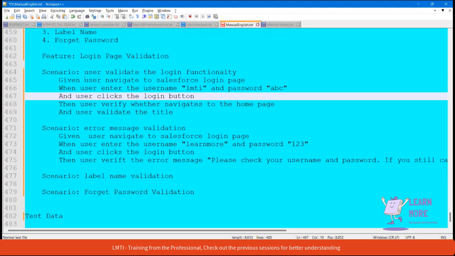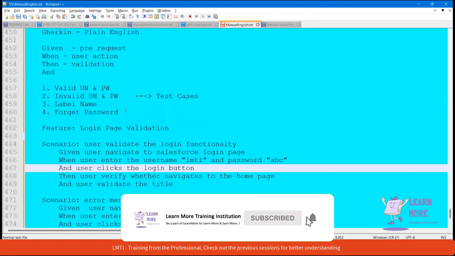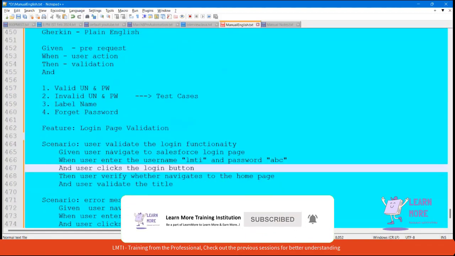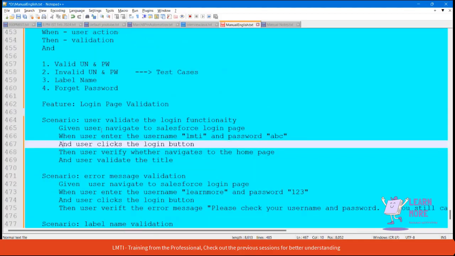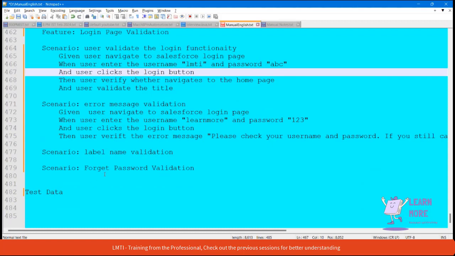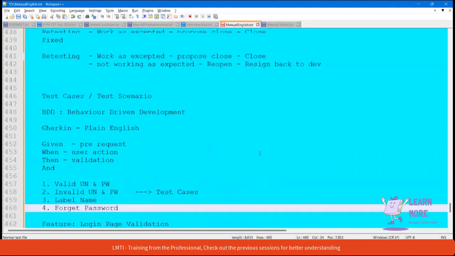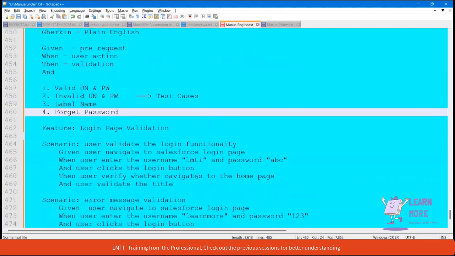And in tomorrow's session, we are going to see how to map this test design in the Jira board. Whatever theoretical discussion we have made, in tomorrow's session we are going to map everything in a Jira board. Suppose you will get better clarity on the same.